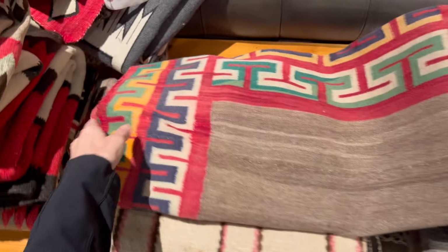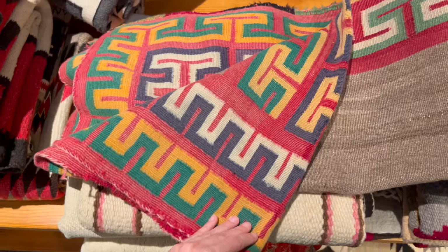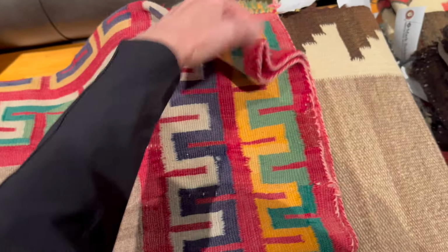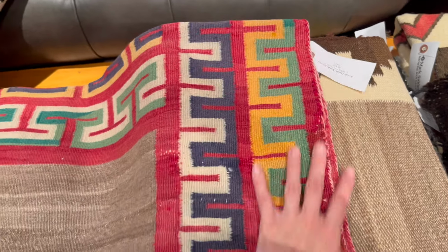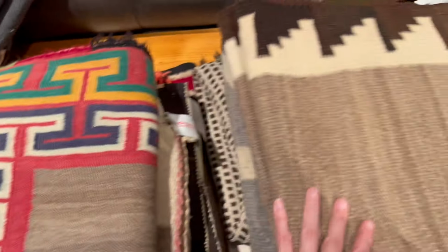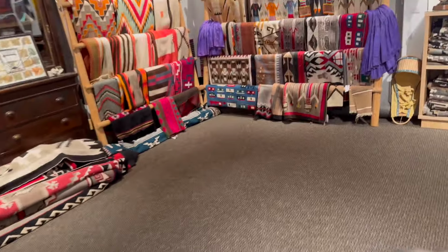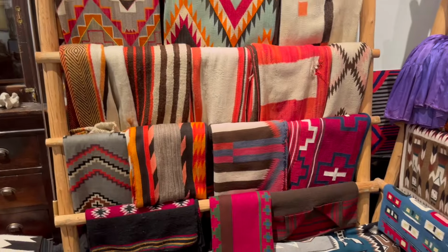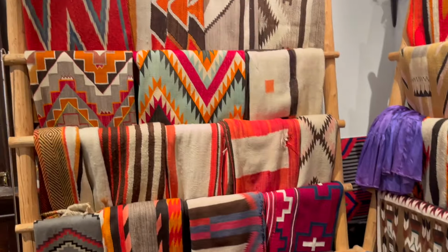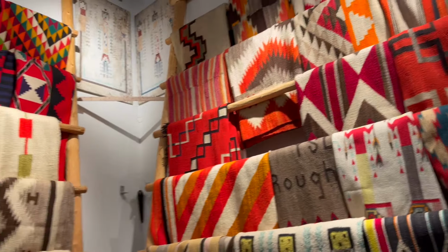I actually am very attracted to fabrics and textiles, so when Scott and I go to other countries, we do tend to buy these things. Although I'm actually trying to get rid of all my stuff because I don't want to own anything. This is $28.50. Oh, it's so pretty. Oh my gosh, I think these colors are different, not just reds and browns and blacks. I'm not gonna buy anything. Can't afford anything. But you know how you just like to look at stuff and you dream and you go, what would I buy? Ooh, I like that pink one, striped.